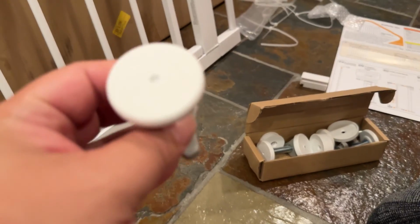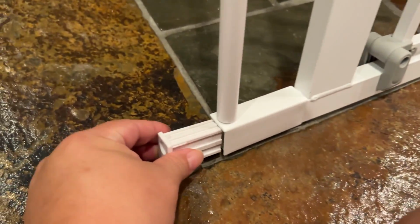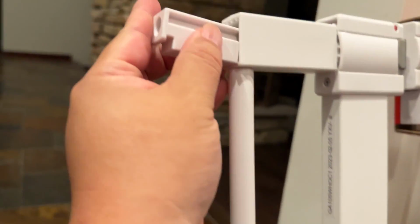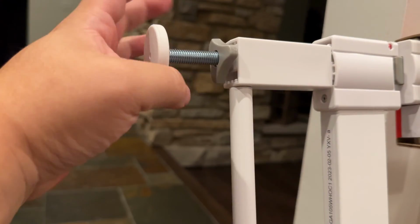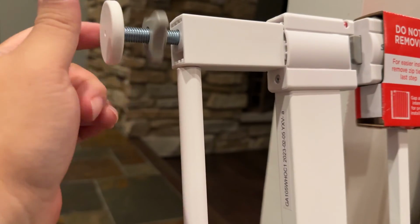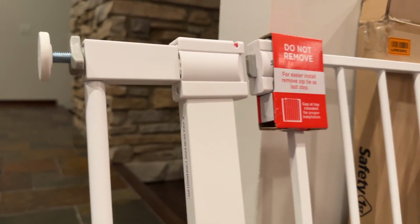All right, now the last thing is we have these spacers and bumper caps. And then before you do anything else, you're going to take these caps that you have pried off and you're going to put them back. So these go in the bottom, and there are some different ones that go up in the top, it looks like. A little more square, so that will just go in there. And that will allow you to then thread in these little stoppers. So I'm going to adjust this one here. Especially when you're putting this in for the first time, you're going to want to make sure that it fits. So you probably want to screw these in pretty far so that it will fit, and then you can extend them out. So you're going to do that on all four corners here.